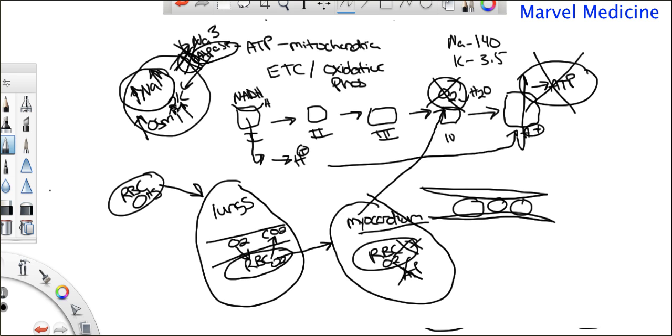Well, if my osmolarity is increasing inside the cell, what's water going to do? Is it going to come inside the cell or go out? It'll follow, right? Remember, water will always go wherever there's higher osmolarity, where the party is. If water is going inside the cell now, and there's higher sodium, higher osmolarity, what's happening to the cell? It will swell. It'll get bigger, right? Because water is filling it.